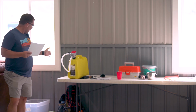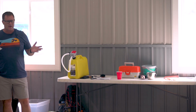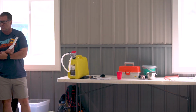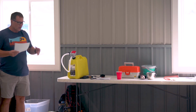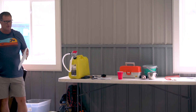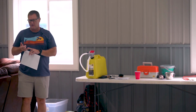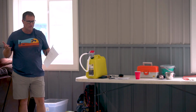I always keep some snacks in the back of my truck, just for myself. I'm not a big guy of feeding my dogs midday. I don't feel that's necessary or important to the dogs at all, but we're always worried about feeding our dogs, giving them water and things like that when we're out in the field, but a lot of times we neglect ourselves. So make sure you've got Gatorade or Hydrate and Recover from Wilderness Athlete, which is one of my favorites, Prime, different things, or even just good old-fashioned water.